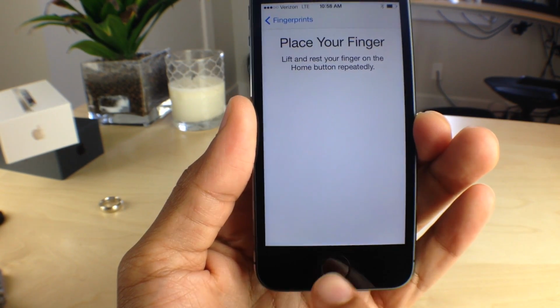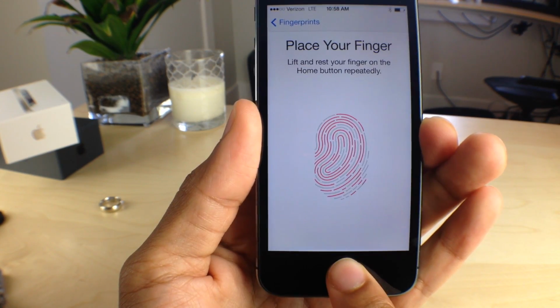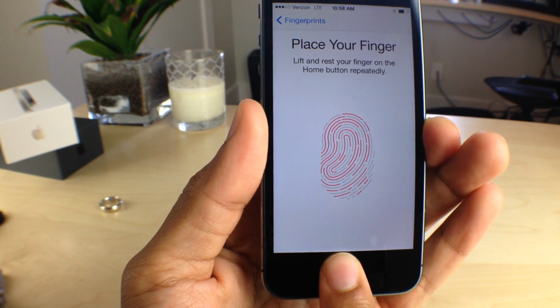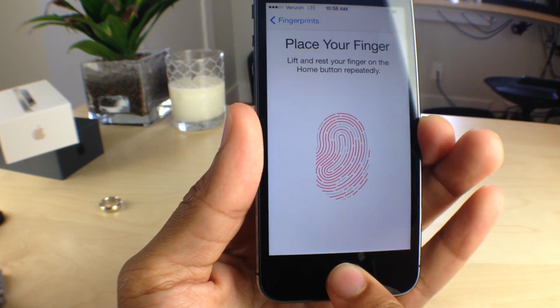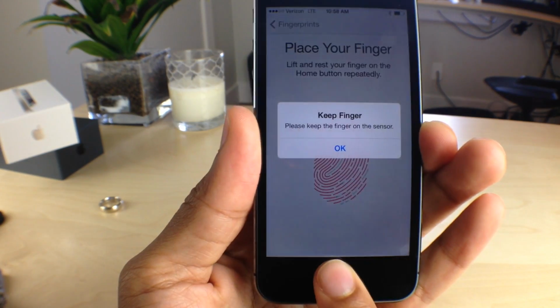So now all you need to do is just place your finger on the fingerprint sensor. Just continuously tap on the sensor, and it'll continuously read your fingerprint and pick up the various idiosyncrasies of your fingerprint. Of course, the fingerprint is unique to all human beings and animals, so what your fingerprint looks like is going to be different from anyone else's.